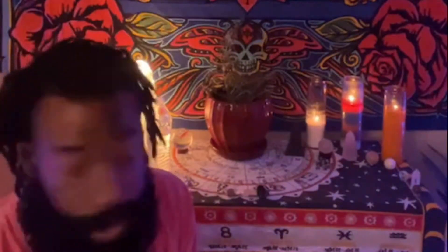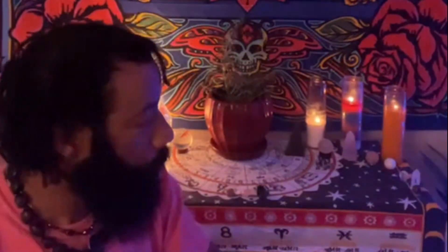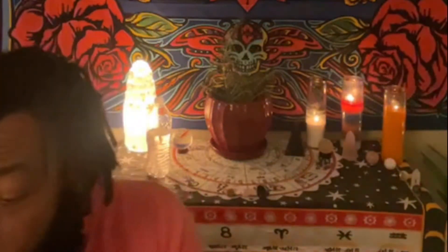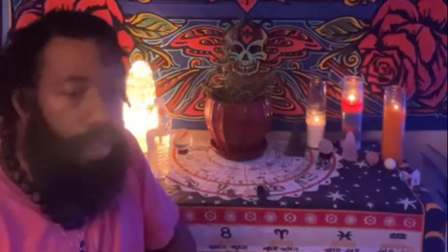I have three stones I'm gonna start out with, describing them, letting you know what they are, where they're from, and what they're good for. After I give y'all some details on these crystals, I'm gonna see if y'all have any questions. Some of these crystals y'all might already know about, but it's still good to know more about them and what you can do with them.